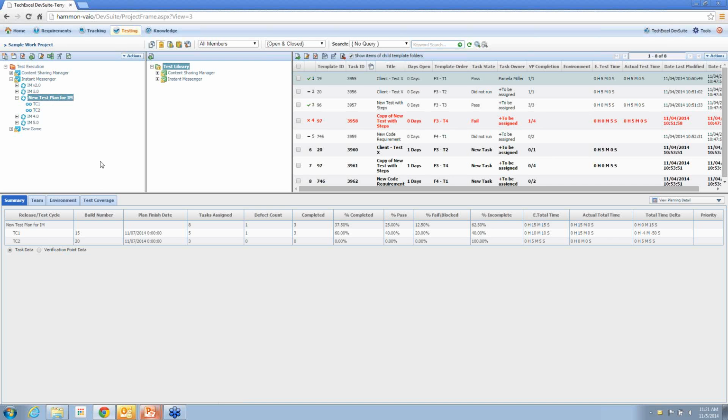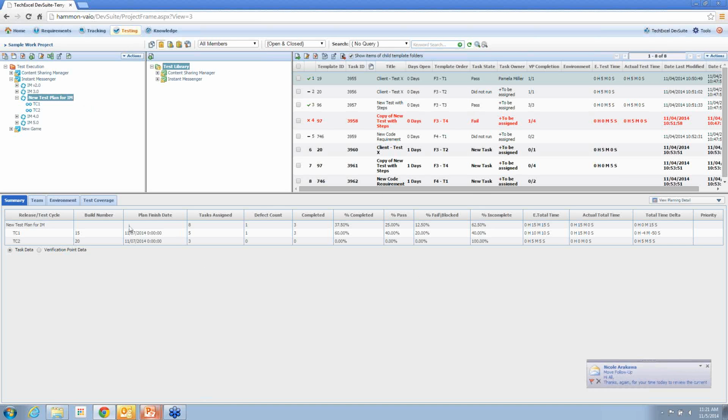So just like in the requirements view, you can have corresponding test spaces that correspond to the same projects that exist in the requirements. Or you can choose to have separate ones that are not necessarily linked to them. The process of creating new test plans is all wizard-driven, and I will show you that in just 1 minute.